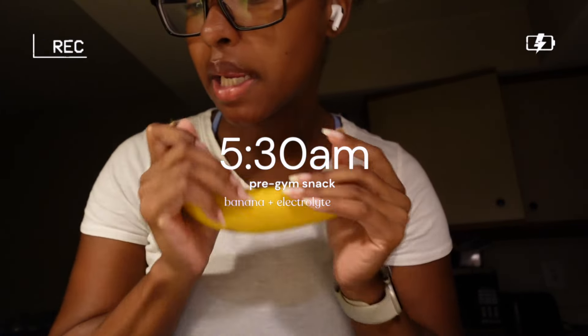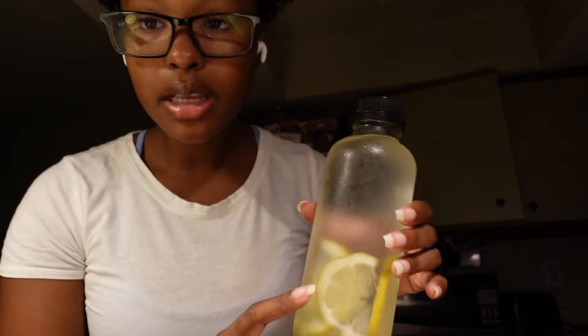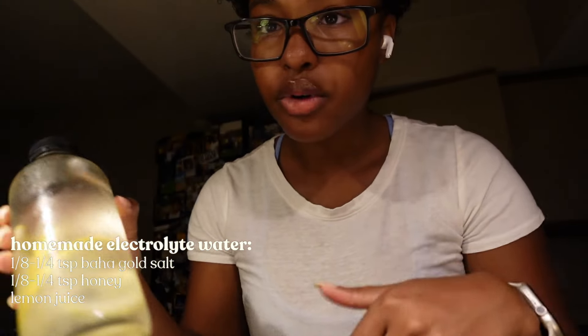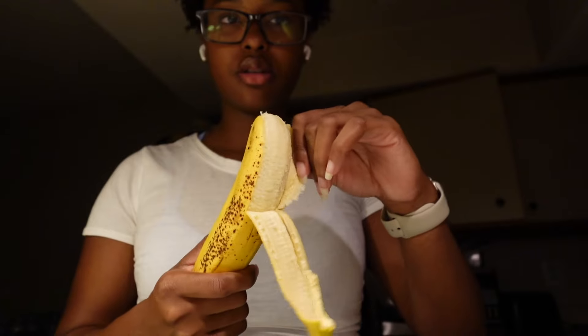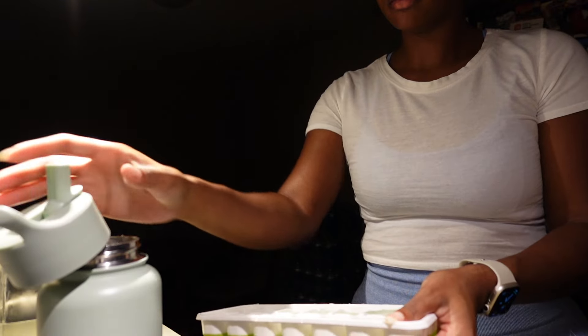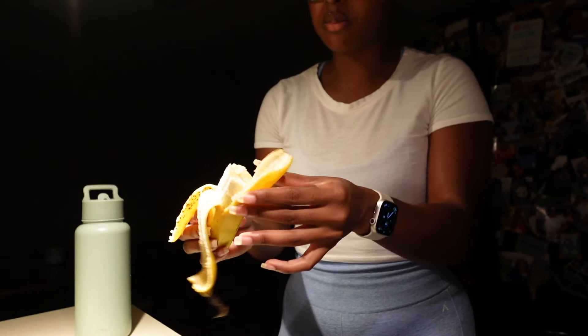It's 5:30 in the morning, I'm not super hungry — it's a gym day for me, so I'm going to get as much of this banana down as possible and then get my water ready for the gym. What I like to do the night before, if I have time, is prep an electrolyte mixture in a water bottle — about an eighth to a quarter teaspoon of salt, honey, and as much lemon as you like. I let it blend together overnight because sometimes it's hard for the honey to dissolve. This is a little too sweet and I wish it was more lemon, but we're low on lemon. The banana is very ripe and a little too sweet for me, but I have a quick breakfast today.